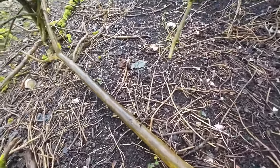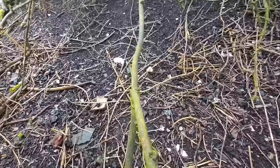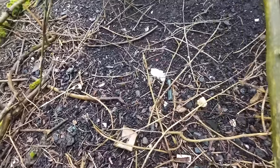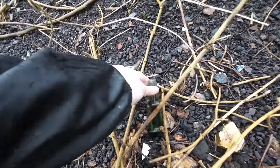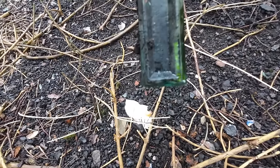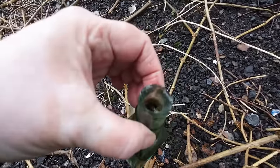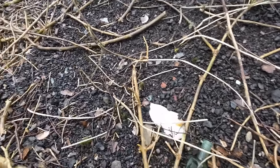Right, is there anything else up here while we're in the trees? I can see a nice shiny bottle. Sometimes it's just worth having a look at the shiny bottle, just in case. It's something you've not seen before, just like a sauce to me, but it might be a different one. No, no, just a sauce, a beautiful colour. It's got a complete top as well, that's full. But yeah, that's not something I collect.